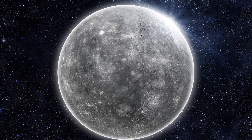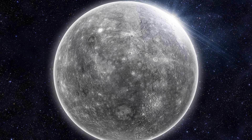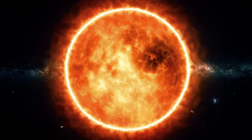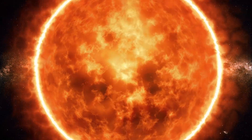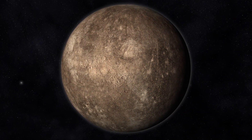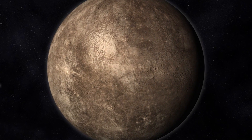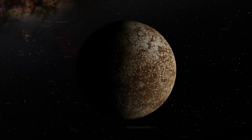Mercury is the hottest planet because it's only 35 million miles from the Sun. Now yes, this seems like a long distance, but when you're talking about a Sun that is 860,000 miles in diameter, that's not as far as you think. Because of this, it only takes about 89 days for Mercury to have a year's rotation around the Sun.